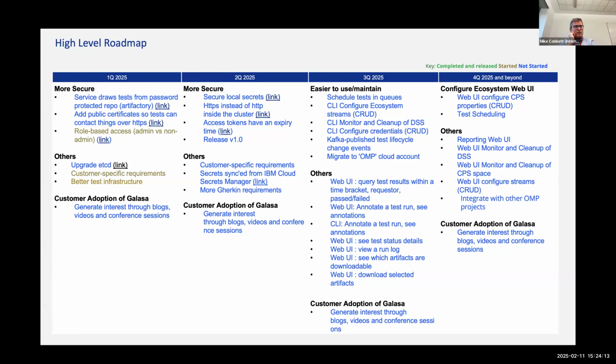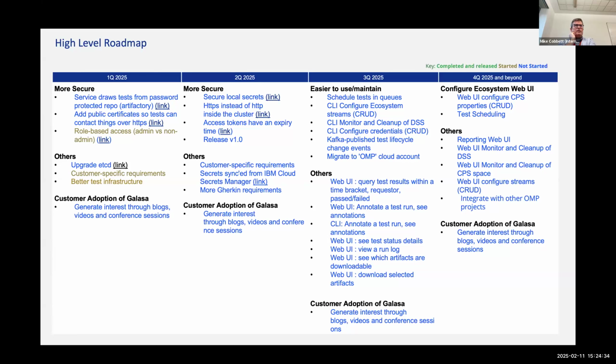Role-based access I've already spoken about. We've got some other bits and pieces that we've been changing and that we intend to change based on smaller customer requirements. And the version of etcd that we use, or etcd, depending on the pronunciation, we need to upgrade that.